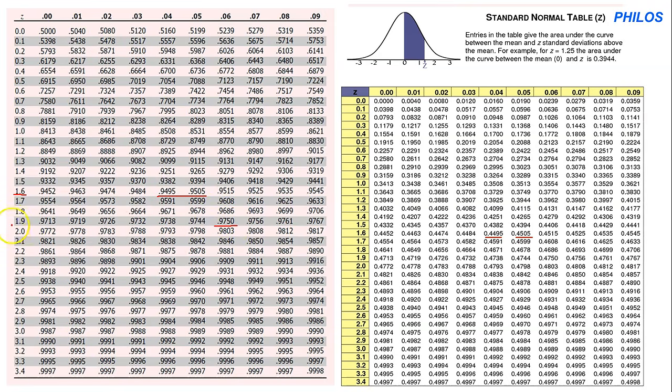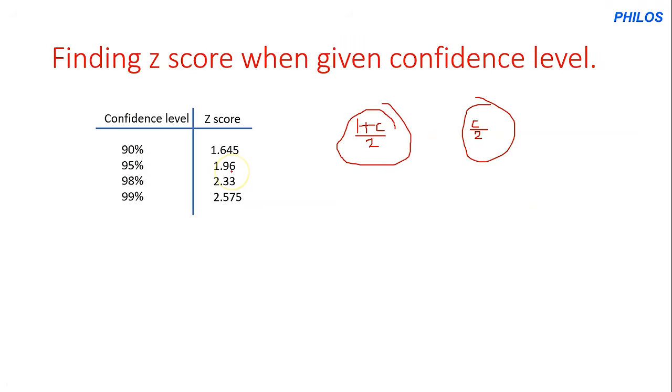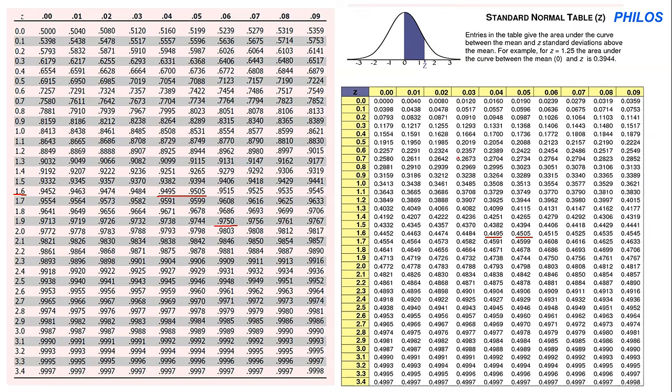So you check its Z-score. The Z-score is 1.9. So you trace it up also. So 1.96. So that is the answer. 95% is 1.96. You see that. If you are using a half table, then you just take 0.95 divided by 2, and that will give you 0.4750. So let's go and check it on the half table. So 0.4750, this is 4750. So let's check the z-score that it corresponds to. That's 1.9. So let's check it upward also. This is 6, so 1.96. So that is the answer to this also.